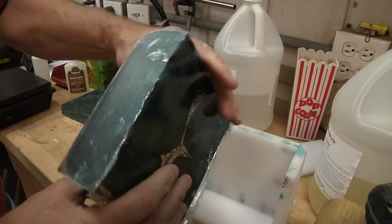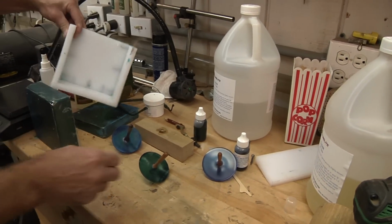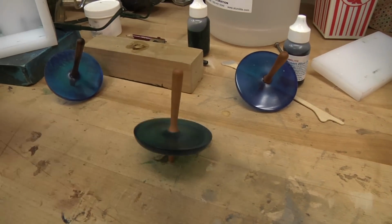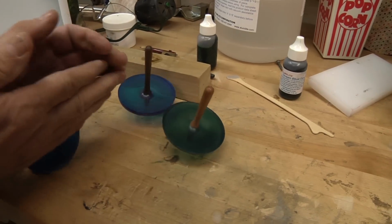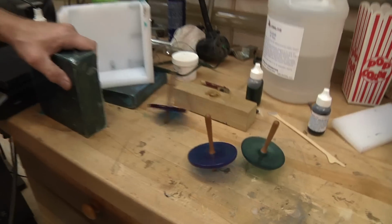That is great. But the most important thing of all is, does the top spin, right? Let's give it a shot and see how it goes. Ha! Beautiful. So that is how you make an Alumilite acrylic cherry wood top. I hope you enjoyed it. I hope you learned something from the process. So until the next time on wood turning, keep spinning.